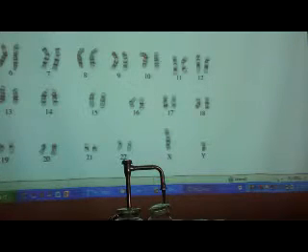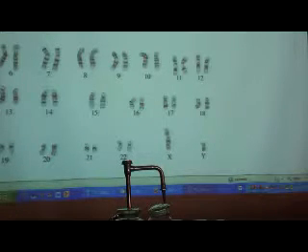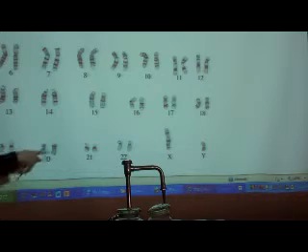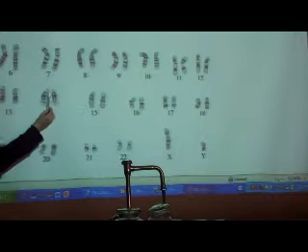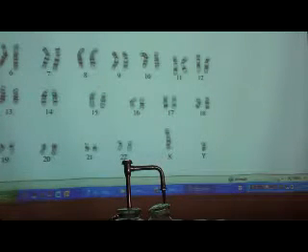Let's look at a normal male. Okay, this would be a normal male karyotype. 2 chromosomes at every location. You got an X and you got a Y, 1 of each. Because remember the sex chromosomes, you only want 2 total, but you want 1 X and 1 Y. That's going to be a boy. Again, if you look, they paired them up. They're stained the same way. They have the same banding pattern.